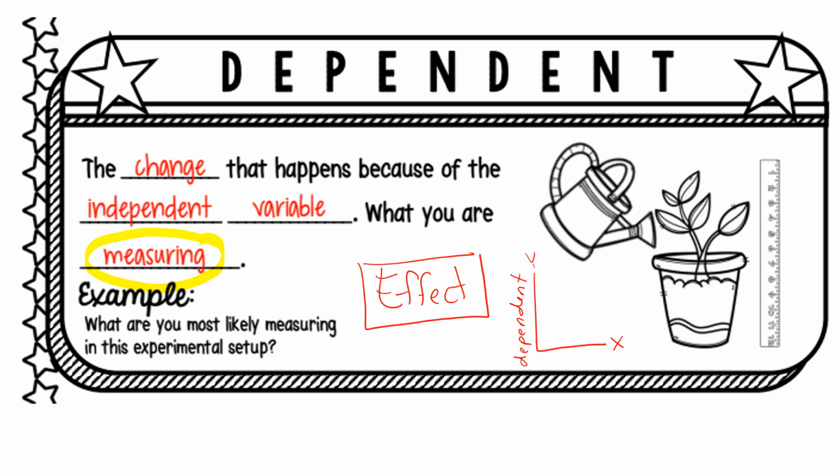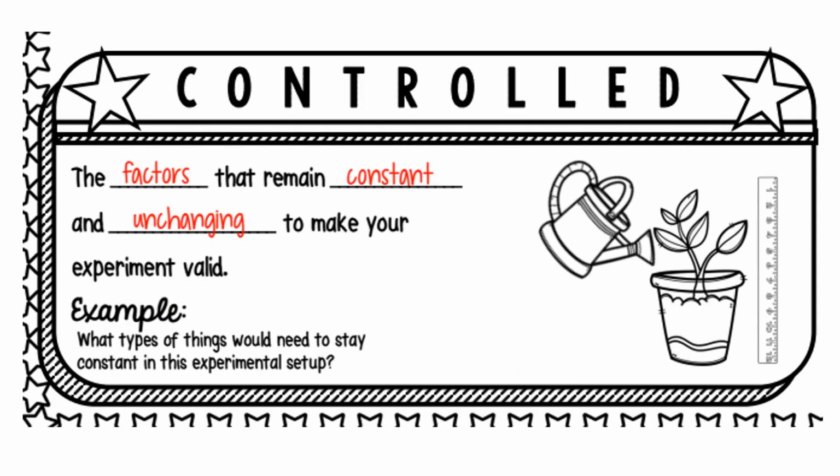Okay, so again, the dependent is what is affected. And then we have our controls. I talked a little bit about this already. These are the factors that remain constant or unchanging. We're not going to have multiple variables. For the pets, we only changed the amount of time in the water. I can't change the temperature also, or the kind of water, if it's salt water or Kool-Aid. I can't do that. I can only change one thing at a time. That way, at the end of the experiment, I know exactly what it was that had the effect on the growth of the pets. Okay, so let me know if you have any questions on the scientific method.